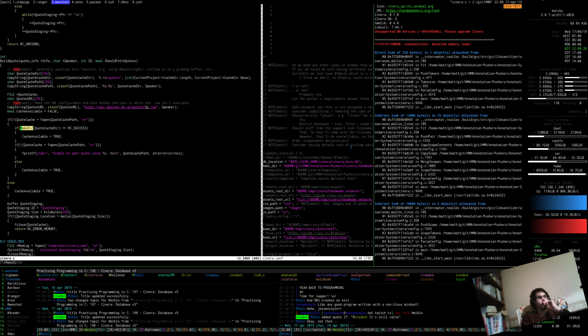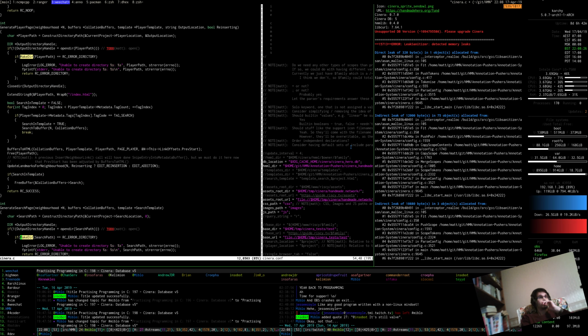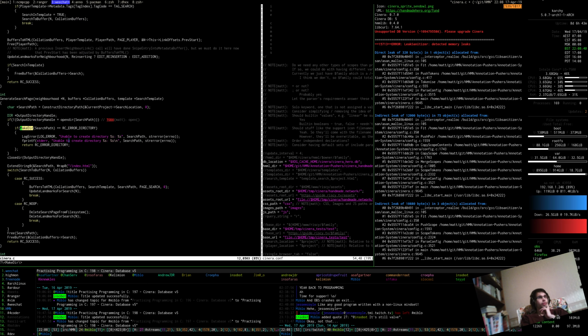So who called make dir? Quote cache dir. Quite a lot of people are calling this. Well, say a lot. But yeah, you can see that make dir is actually having the database location turned into a char star just for the privilege of doing that.